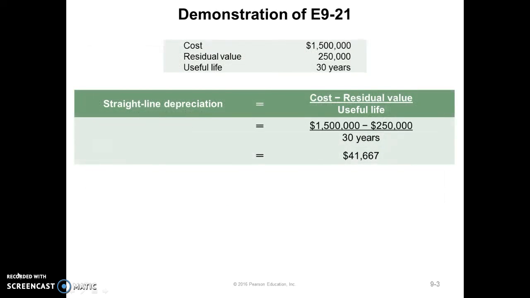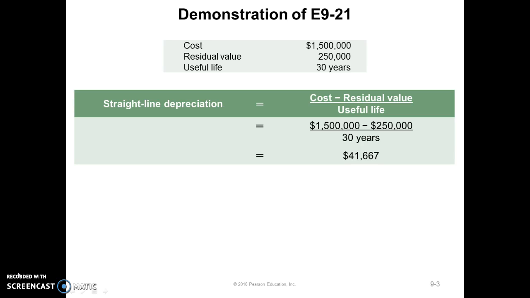You see how we depreciate. What's that formula? It's cost minus the residual value. The residual value is what it'll be worth at the end. Sometimes, a lot of things at the end are worth nothing. But some things, even at the end of the useful life, still have some value, like this building. So we take the 1.5 million minus the 250,000, then divided by 30 years. That means we have 41,667 of depreciation for the entire year.